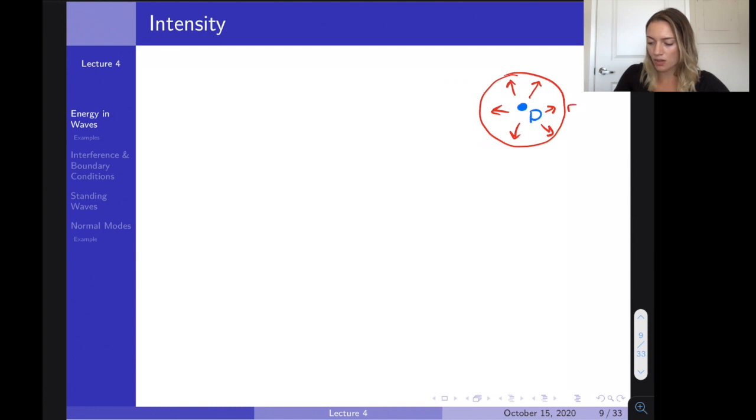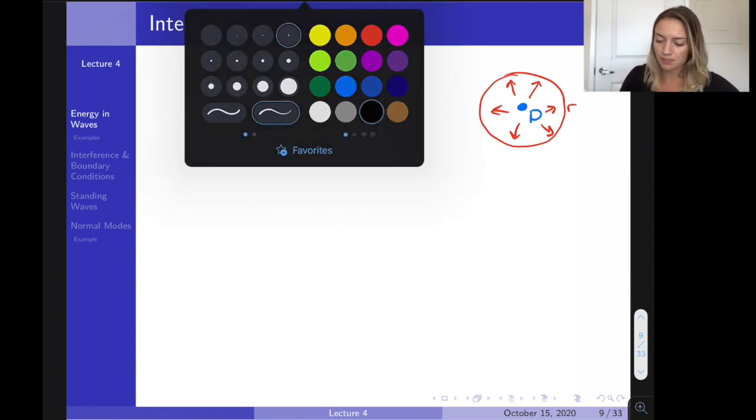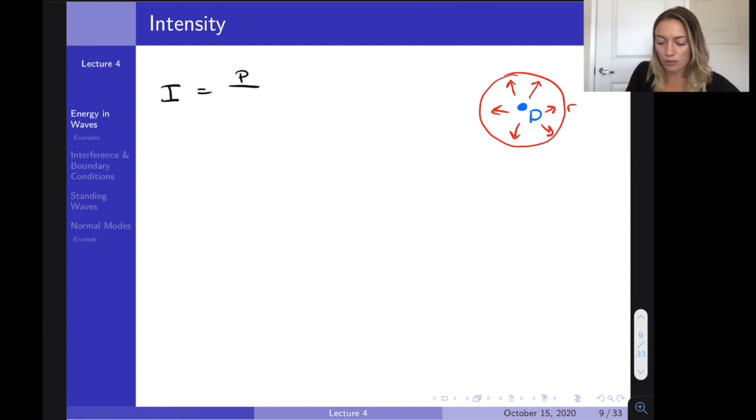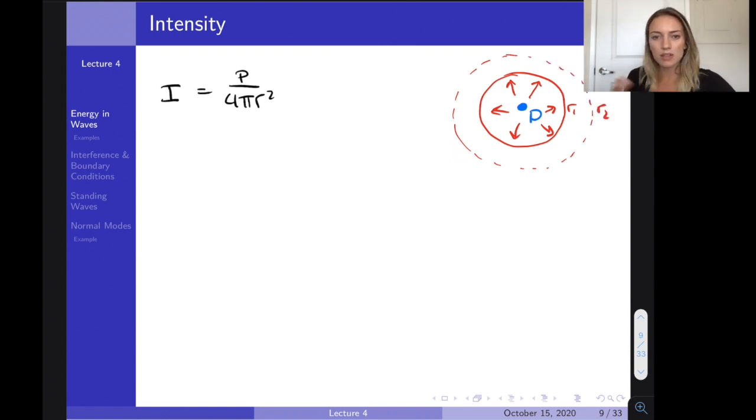So at this radius r, all of this power originally from the center has now spread out around a sphere, right? A sphere of radius r. So that's what's called the intensity. So the intensity is the original power output divided by the area of that sphere of radius r. So your intensity will depend on your distance from the power source. So this is intensity. As we said, it's power per unit area. And now to get that relation, let's just look at 2 different points that are 2 different distances away. So we have R1 here, and then we have, let's say, some other distance out here that's R2. And we just want to figure out how the intensities between these 2 points are related.